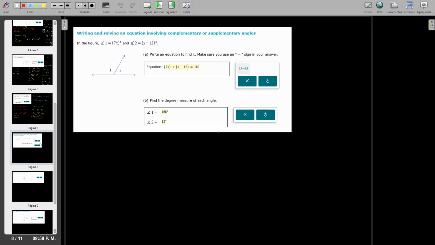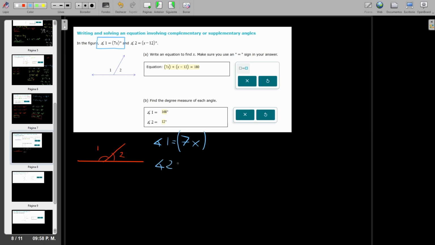You can say this may be difficult, but just do it slow. The slow and easy wins the race. So I put it like this. I'm going to be writing the first one, 1, and this one is 2. They are giving us some values. 1, how much is the value of 1? 7x, that's right. They're giving us in parentheses.